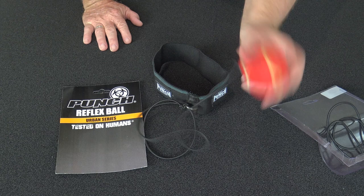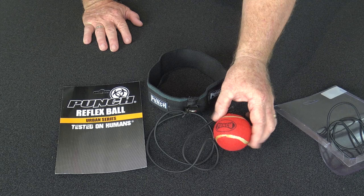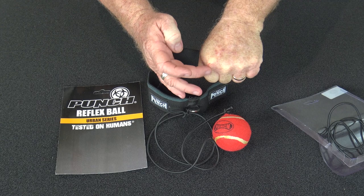When you start off, I recommend you use a pair of boxing gloves — bigger boxing gloves — because it's a lot easier to hit. And as you get more precise, you can go down to just wrapped hands and you really focus on striking with these two knuckles or the bone of your elbow.